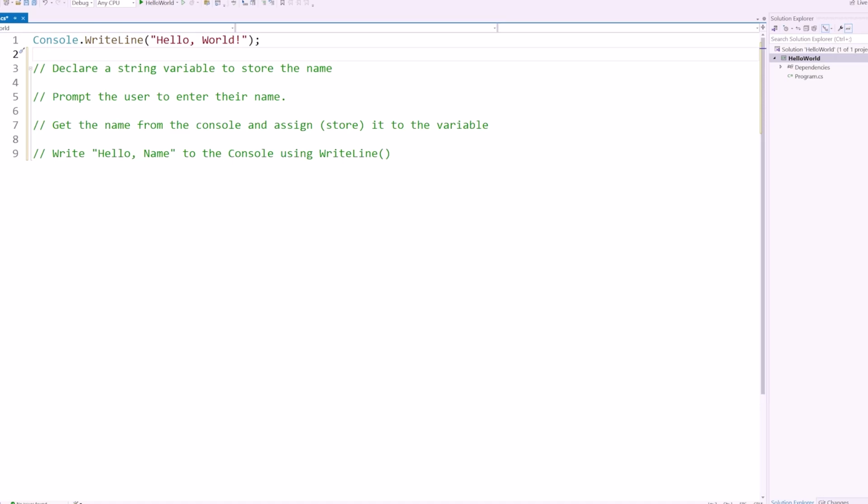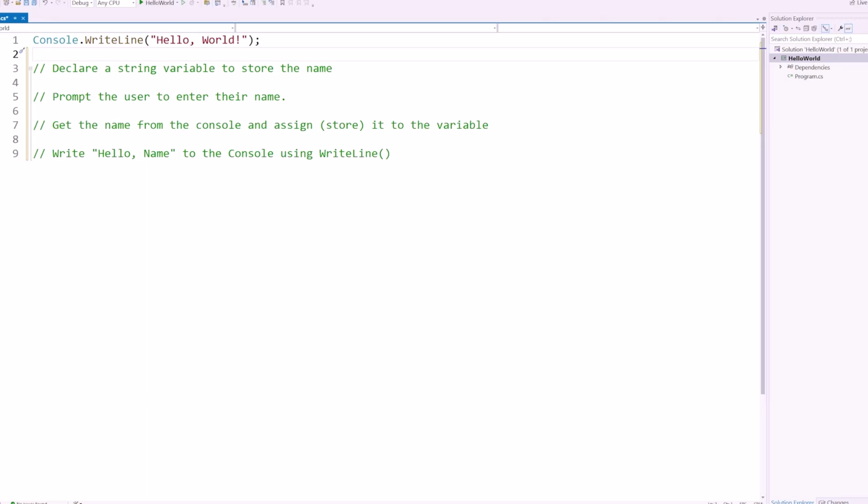If you show another developer your outline, they can better help you fill in any gaps or help you find a method or a type that you might need to be successful. Like right now, we don't know how to get the name from the console, but any C# developer that you showed that comment to would be able to tell you what you need to do, like I'm about to now. So let's start at the top.